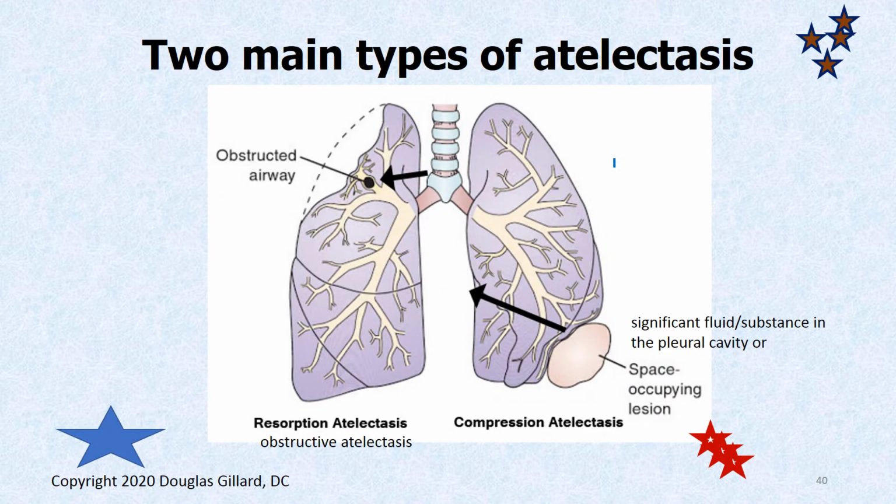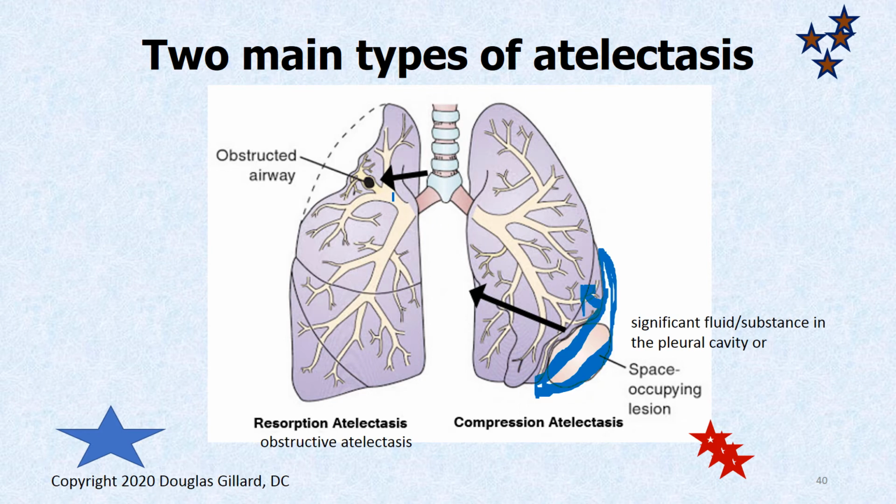Let's talk about it. What we haven't talked about is another type of collapse of the lung. This one is not from something pushing, like a tumor pushing into the lung, or if this was filled with fluid here, we could get an atelectasis from a hydrothorax or from a pneumothorax, pushing the lung in this way.